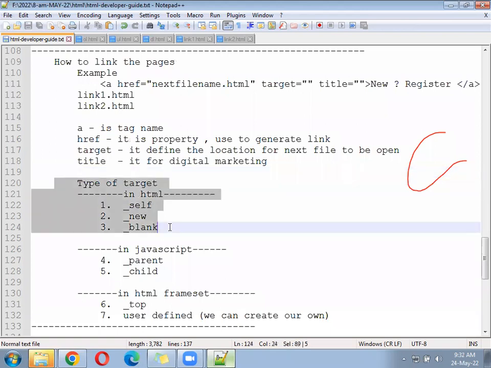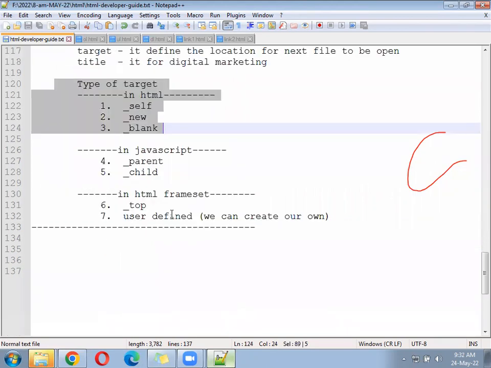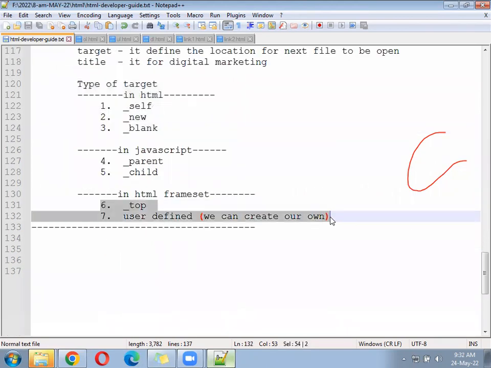These three targets we'll see first through another example. And after seeing the target property, we will not go to the frameset directly. We'll go to the table. We will see how to create the table. Table has multiple, 10 plus 15 plus property values, and we'll see how to use those. After finishing the table, we will come back to the frameset. But all this will be the type of output tags. These are not input tags.